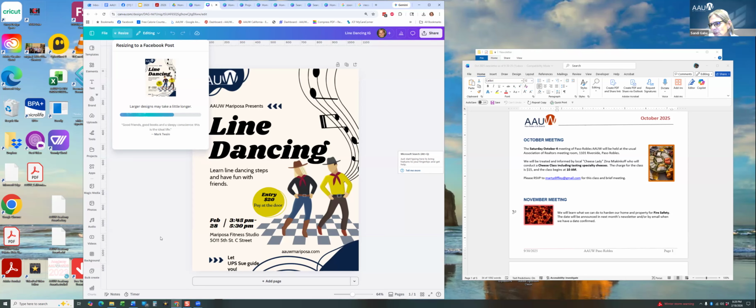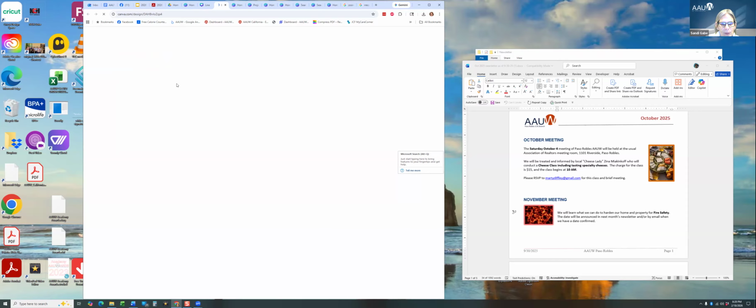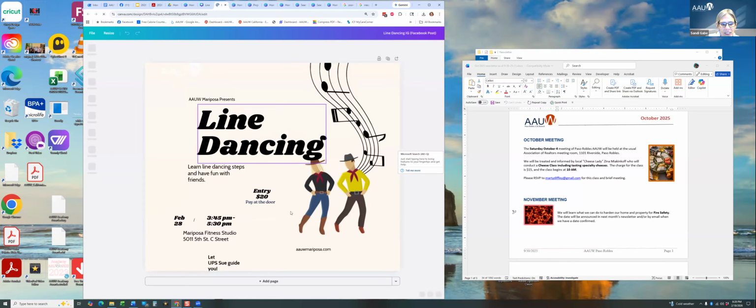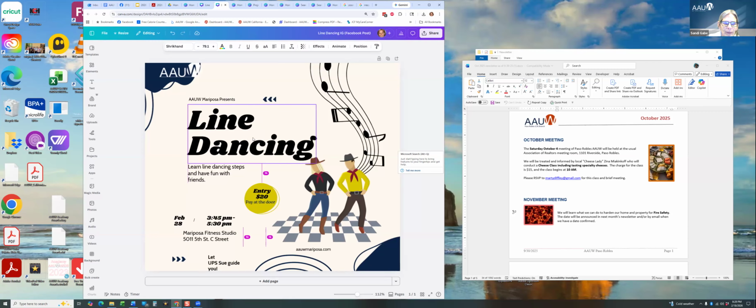The difference between those two sizes is not dramatic, and then it allows you to open that Facebook posting. But you'll see how the Facebook one is a little bit wider than the Instagram one. And so all I'm going to do is move things around.